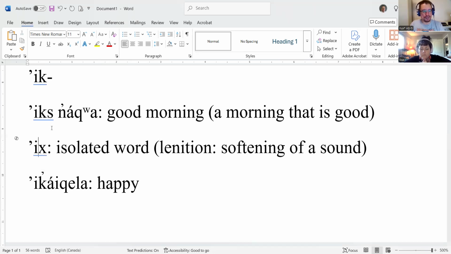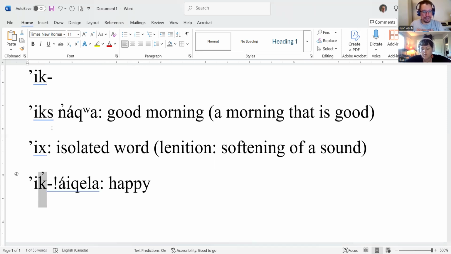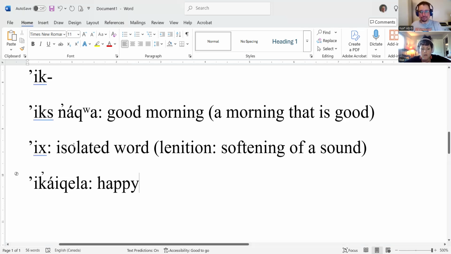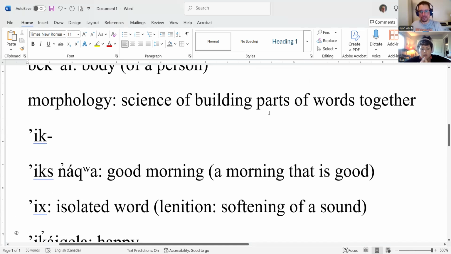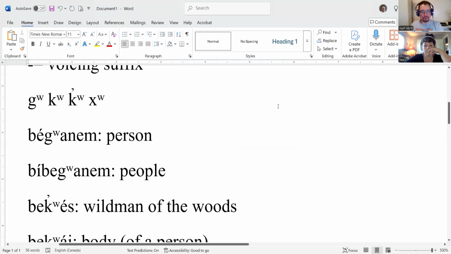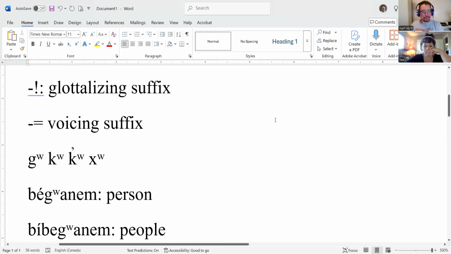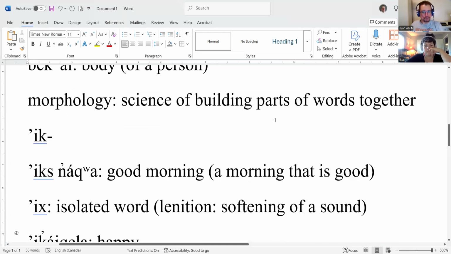So we're softening that last sound to eich. And then if we want to change it to ekiakala, we have to change that K to a glottalized K, from a regular K to a glottalized K. And then we can add the suffix, and then it becomes happy. So those are some more examples. Hopefully that helps you a little bit more in terms of understanding how that works.